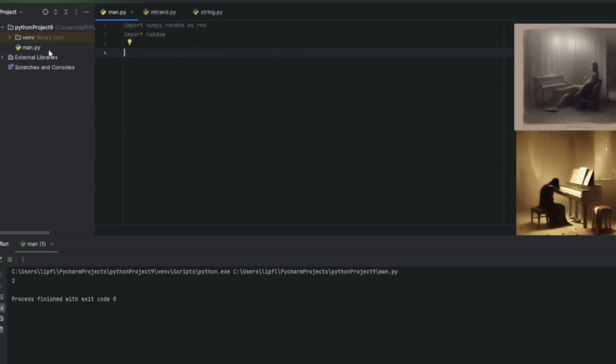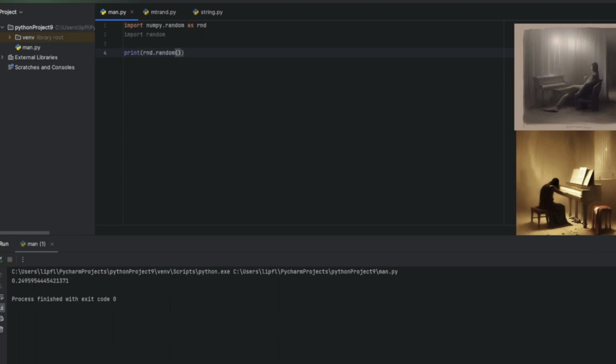Now in Numpy, the random functions are much more complex, or can be much more complex. For example, let's first start with random.rand. random.random does the same as the random.random of the random package.